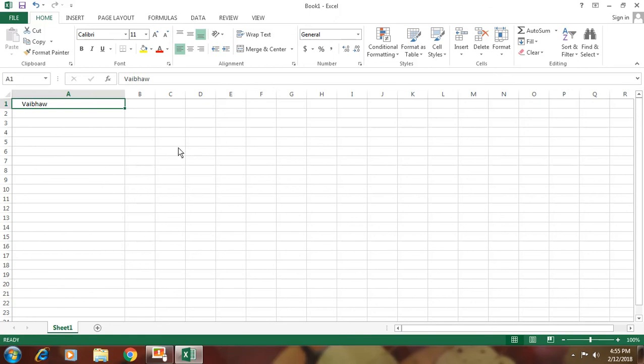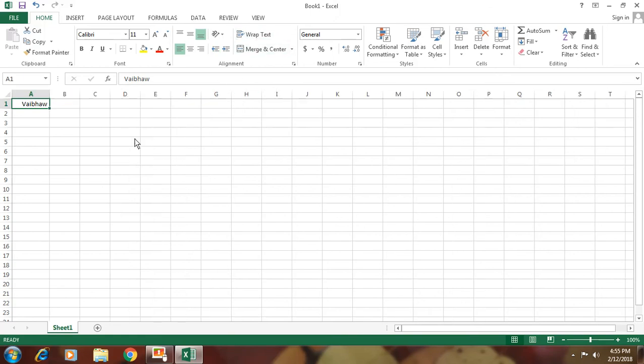The next option is wrap text. Wrap text means if you want to write your text in two lines in one cell, then we use wrap text. Such as I am writing here Rava Kumar, and look here, this is in two cells, but I want to write it in two lines in one cell. Then click here, wrap text.